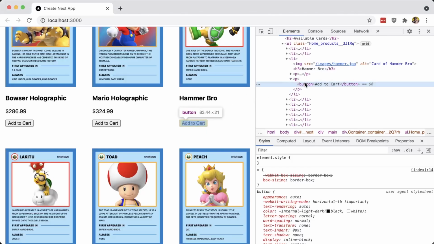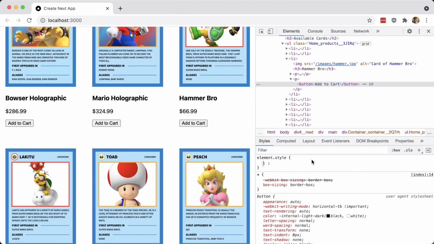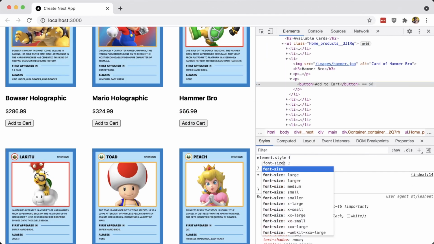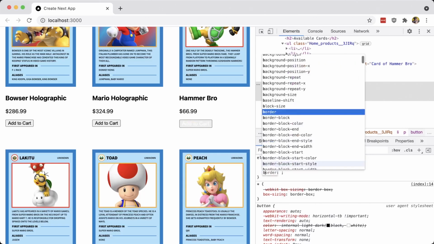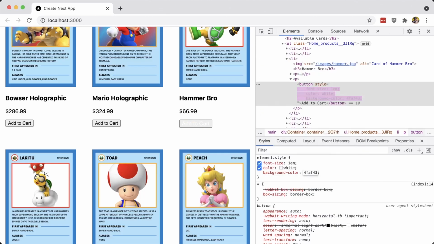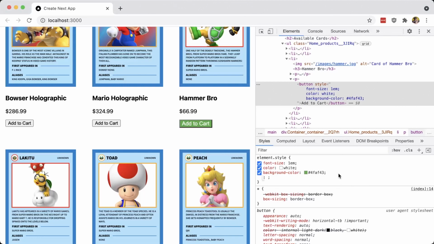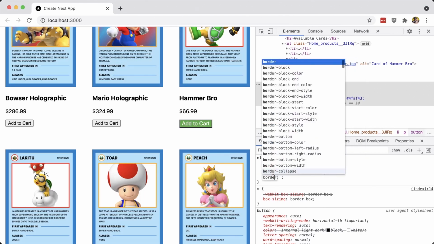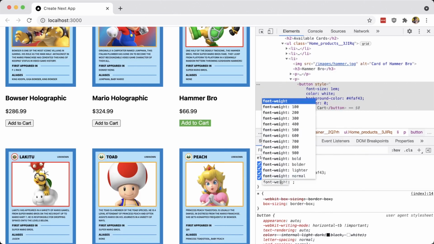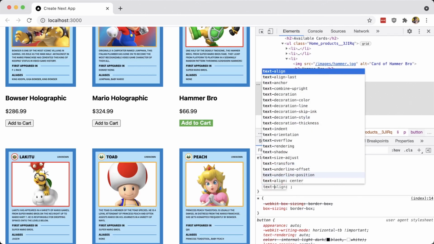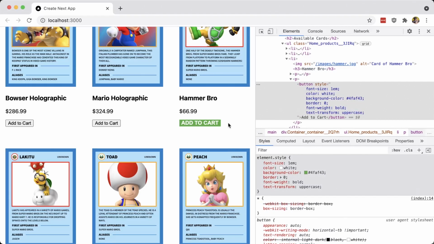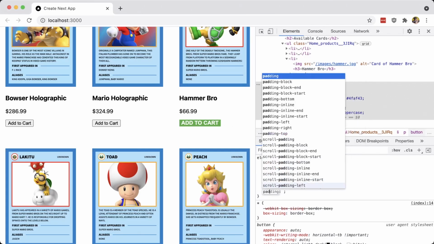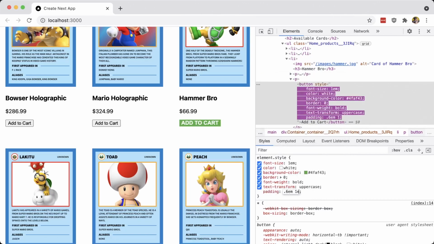Now, like we always do, we can start designing this button inside of the browser. So I'm going to first start off by saying font size 1em, because I want to make sure that it's a little bit bigger, since it's a little small there. How about we make the color white, and I'm going to make the background color this nice green that I found. To get rid of some more of those default styles, I'm going to say border none. I'm going to make the font weight bold, and I'm going to transform the text to uppercase. Finally, I want to make sure that it still looks a little bit nicer, so I'm going to add a padding of 0.6em 1em.